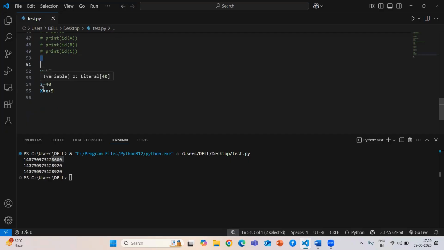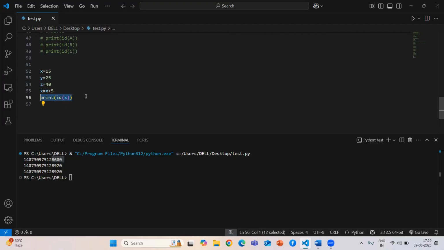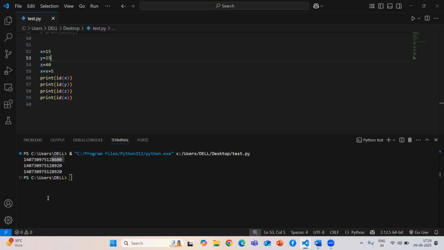Now, if I print, it will create four different memory locations. I want to print those particular things based on my requirement. Sorry, I need to stop this one and run it in a dedicated terminal.